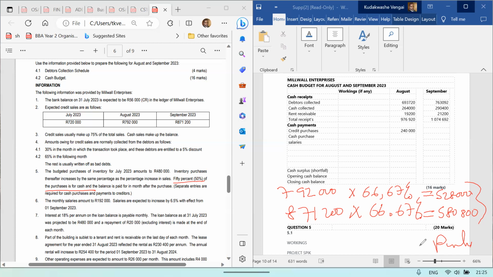We are together, James, but I just wanted to check something with you. I was listening to the recording from our lecture. Under purchasing, he did not do anything. He just recorded the amount as it is without calculating it. And now here I'm seeing that we were given 50%.